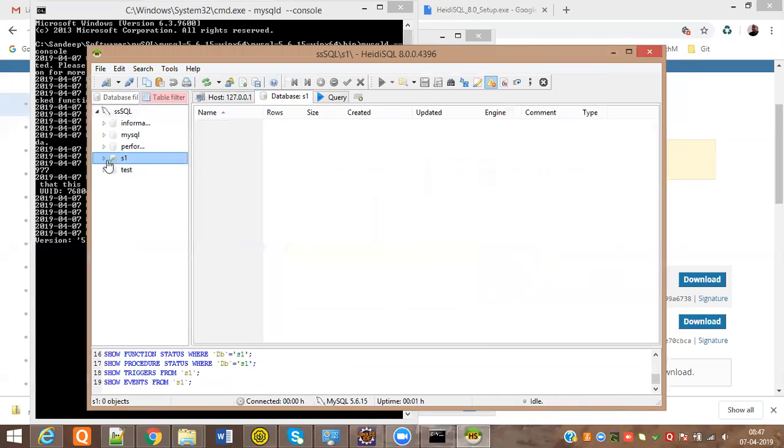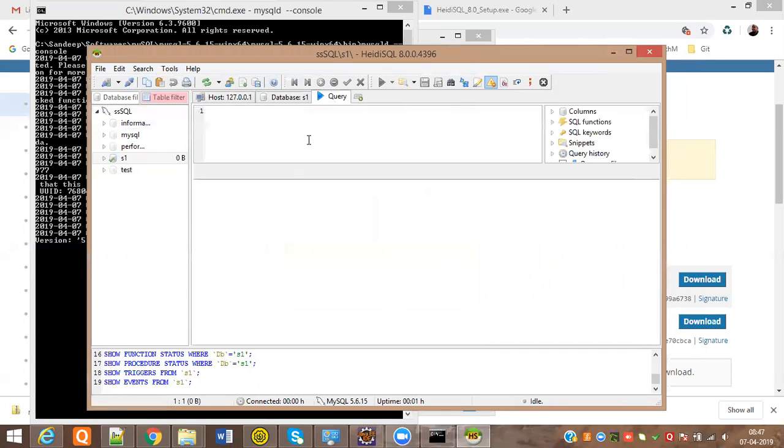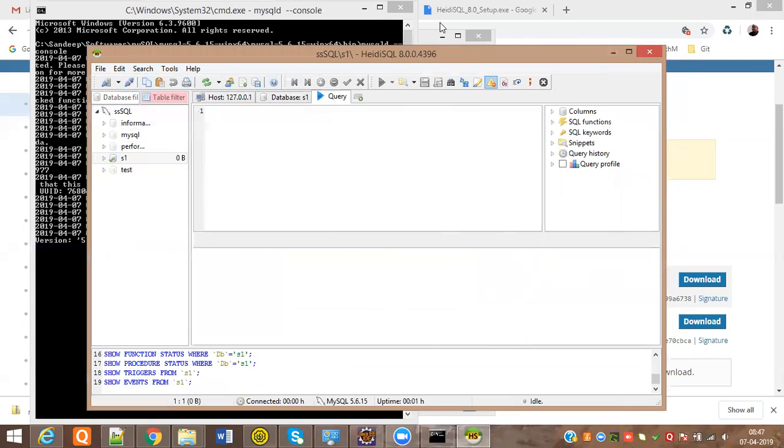Now here there is a query tab. Can you go to the query tab on the right side? Okay, now, that's it. Can you stop sharing your screen now? Sure.